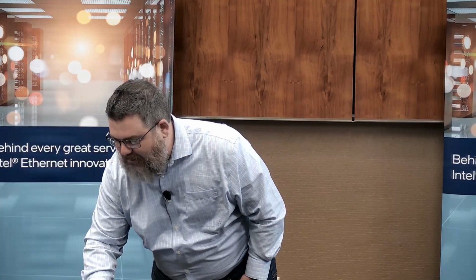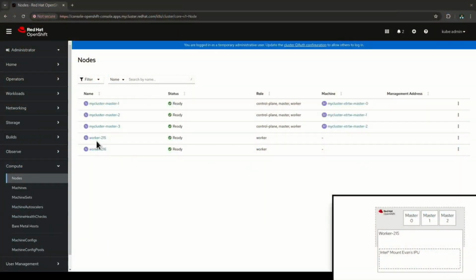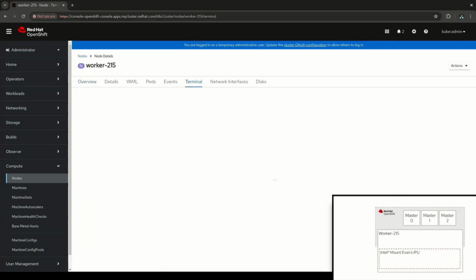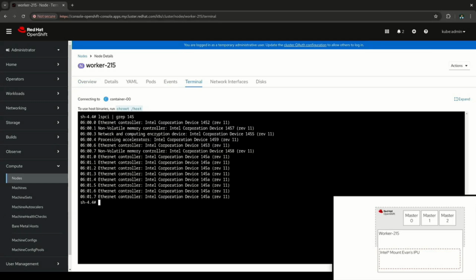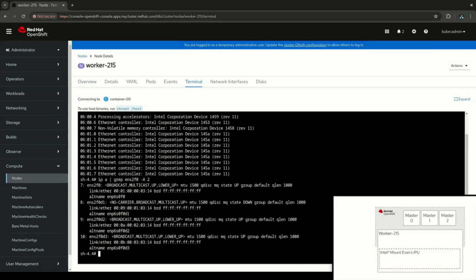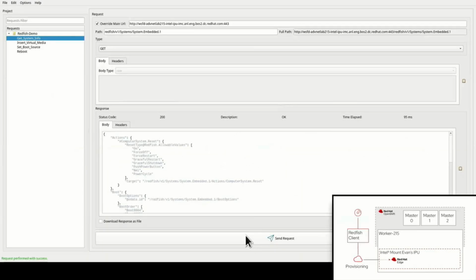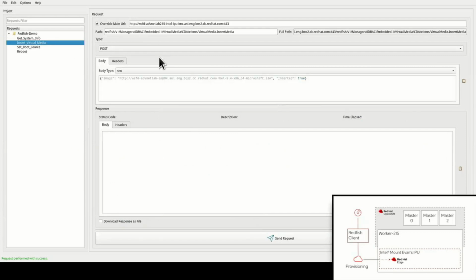All right. Now, because of time constraints, I may fast forward through different parts of this, so I'll give you a heads up. But what we're going to do is go ahead and set up our worker node. Some very basic things that we have to do is we want to make sure that, hey, is the IPU installed? The nice thing about our partner with Red Hat is that all of the drivers, the IPDF drivers, are upstreamed out of the box ready in RHEL. So it makes it real simple to go ahead and get it up and running out of the box.